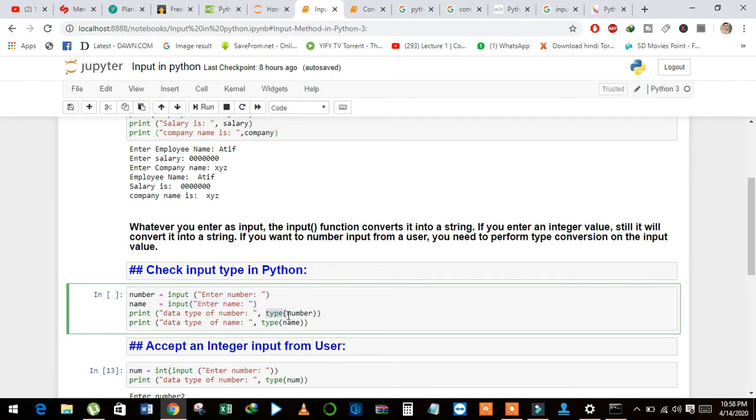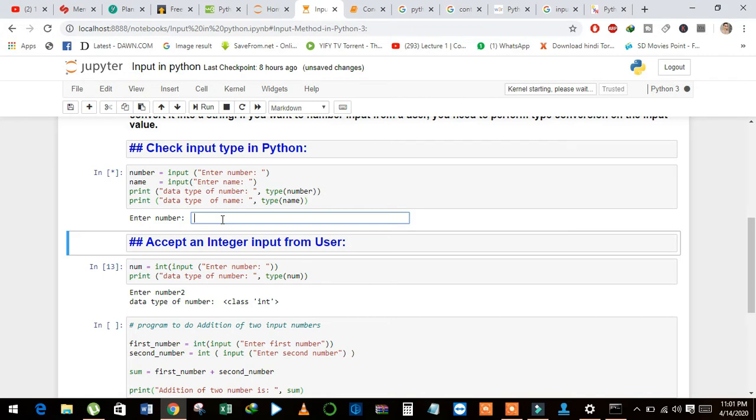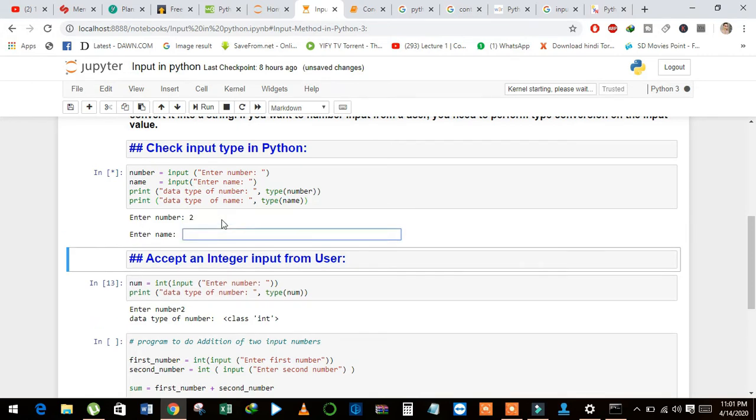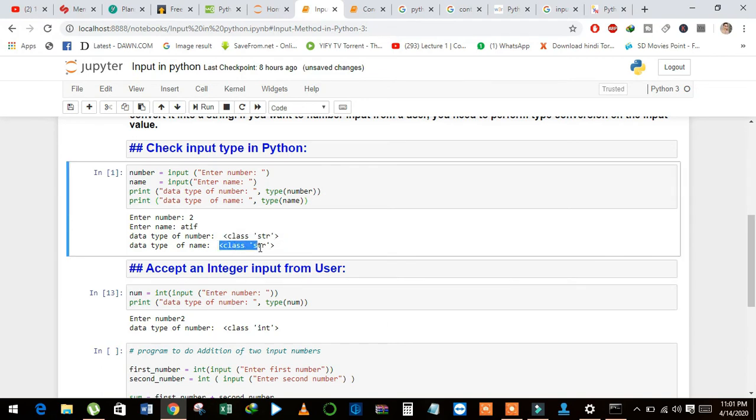And with the type method we can check the data type of the value that the user enters. First enter number, then name. See here, both variables return a string value, but if we want to take an integer value from the user, then we must convert a string to an integer.